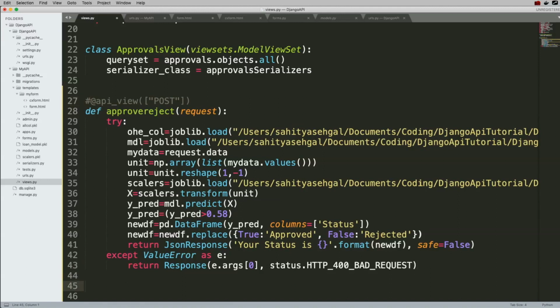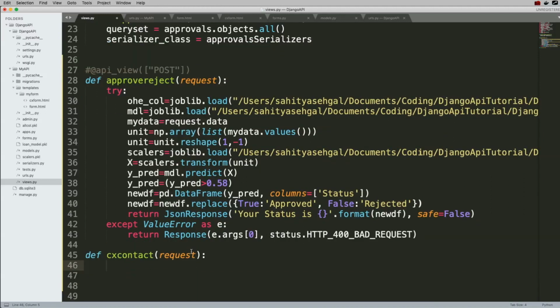And so we're going to call this DF, and I'm going to call this customer contact, just because I can't think of a better name right now. And we're going to pass through the request this time. Now I'm going to show you guys a different way of handling the request or the post method, sorry. This is literally how I got it from the docs, so if there's any confusion, you can look at the Django docs, which I'll link below as well. Essentially, we're now going to tell it how to handle a different request. I can do something for get requests, I can do something for post, but I'm only worried about post right now because I'm sending data to the server.